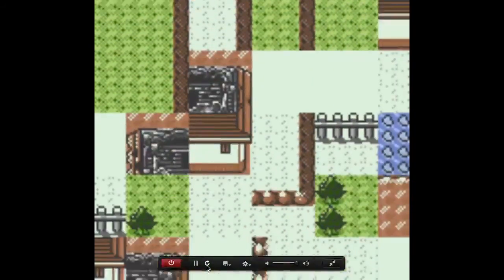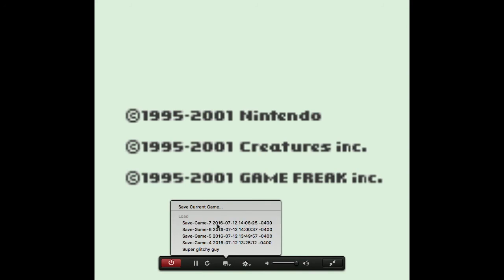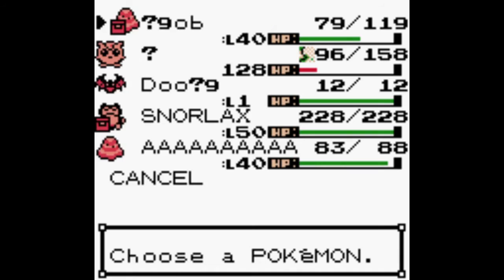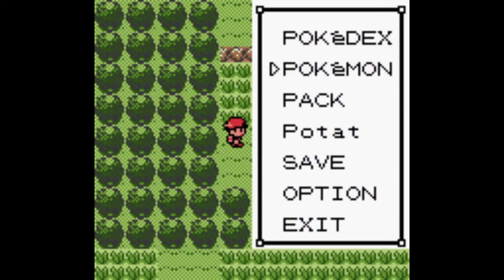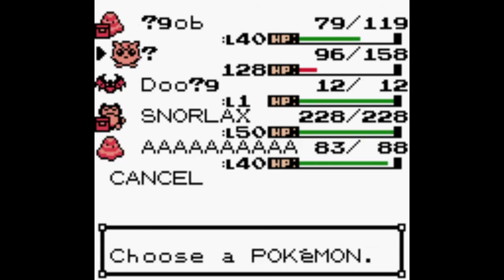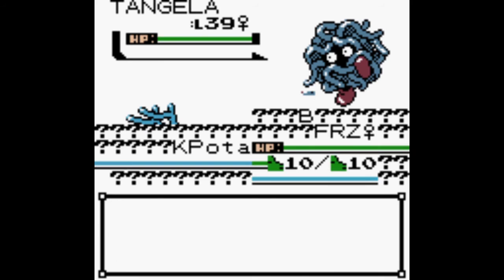Is this what Pokemon Go is like? This is what Pokemon Go is like, right? Wow, this is an experience. What was this save state? Oh, this is back when Jigglypuff was like the abomination Pokemon. Are you still Kingdra? Yes, you are.